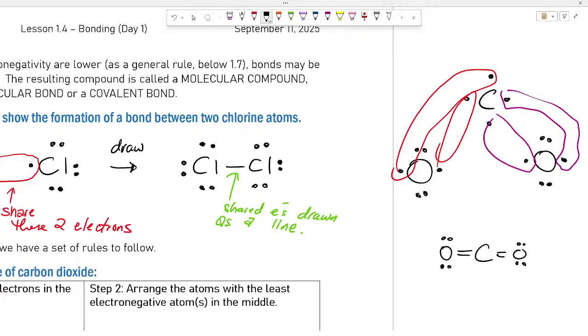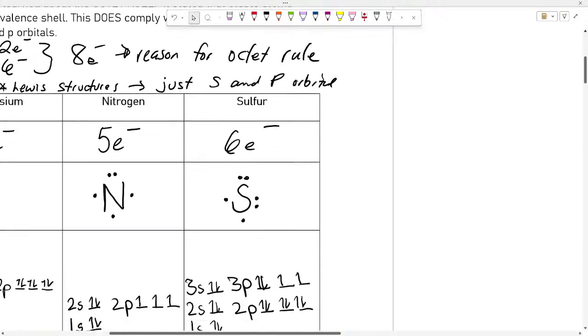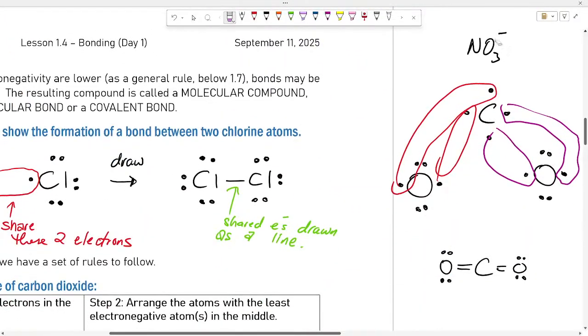Okay. But what if you couldn't figure that out? Maybe you could figure that out now, maybe you couldn't. What about when we get to something like the nitrate ion, which is a nightmare, right? It has an extra electron, there's 3, it's not easy to figure out. So today we're going to learn a tool for figuring out the Lewis structure of more complicated atoms.